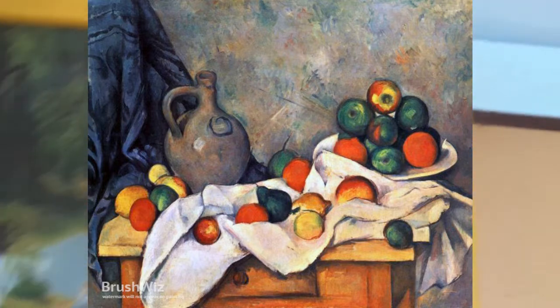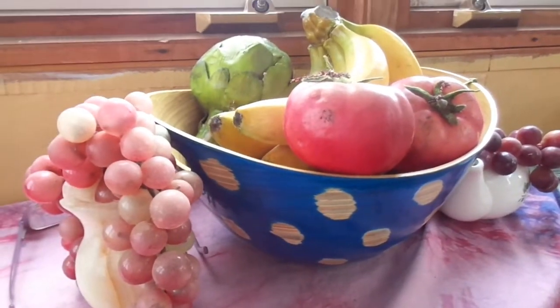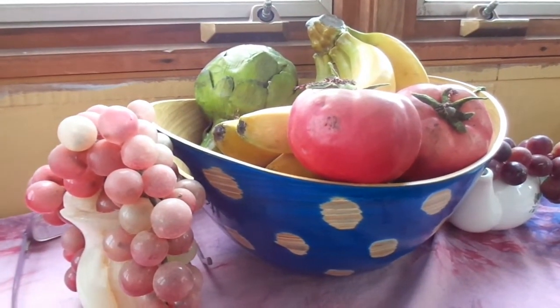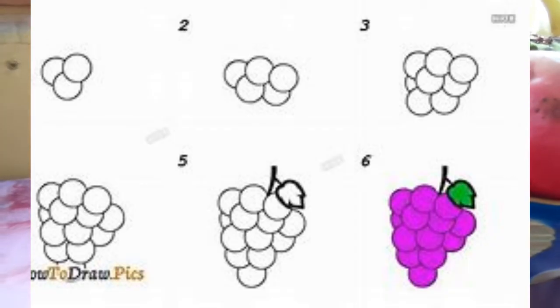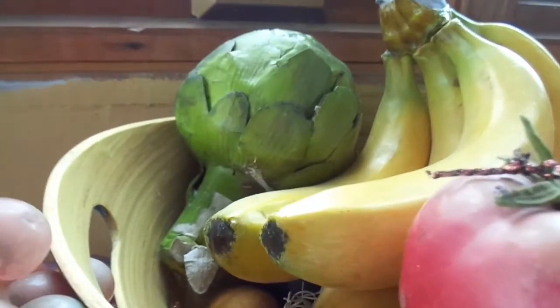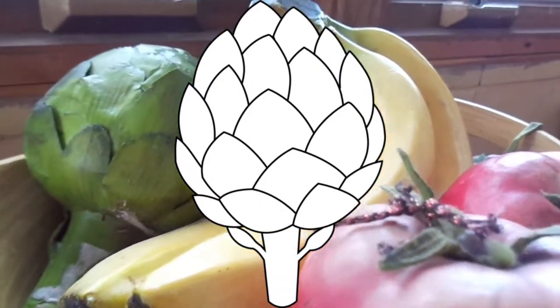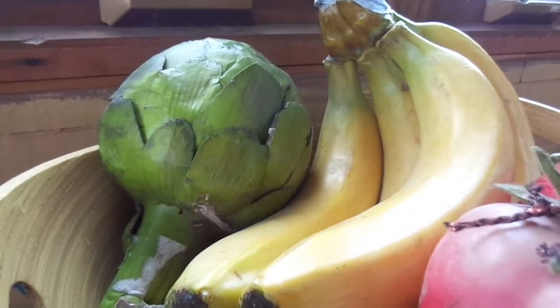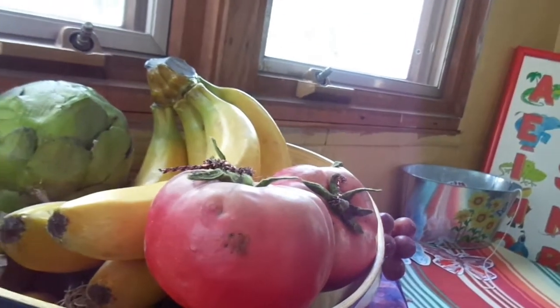When you're drawing a still life, you can look at some of the basic shapes and draw them. Grapes are round, so you're going to just draw some little circles. If you look at this artichoke, it almost has some triangle-shaped leaves. A banana has a slope to it, kind of a curved line. So you can break them down into some basic shapes and then fill them in for different colors.